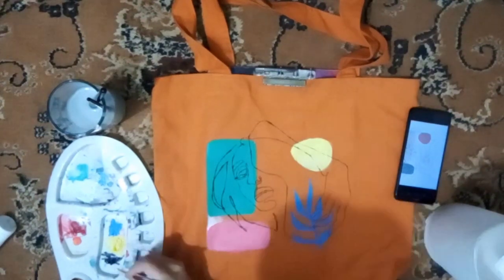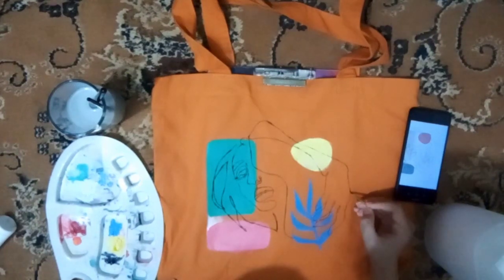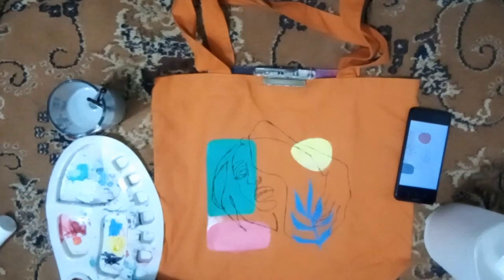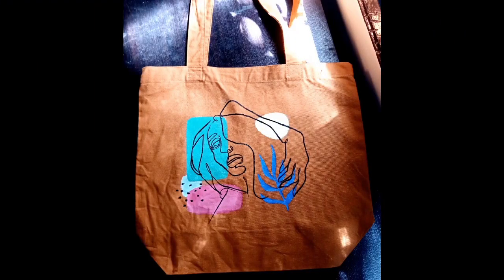We are done with our design. I did another coat of paint on this design because it wasn't looking fine with the first coat. So here is the final design.